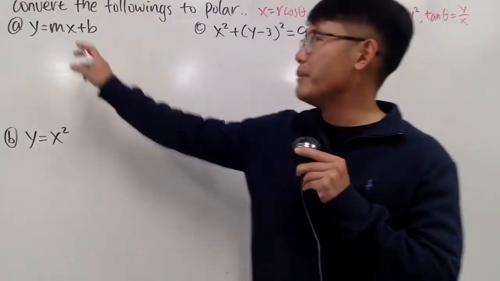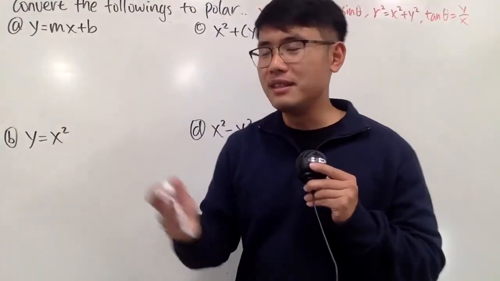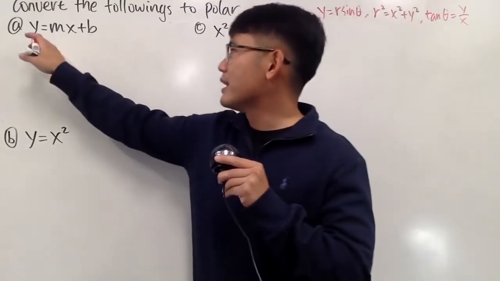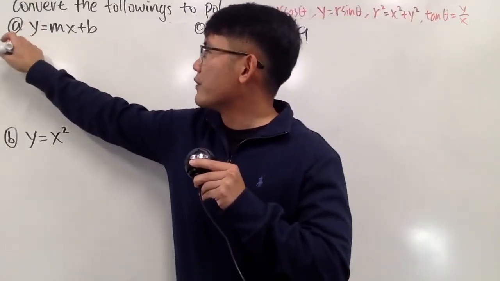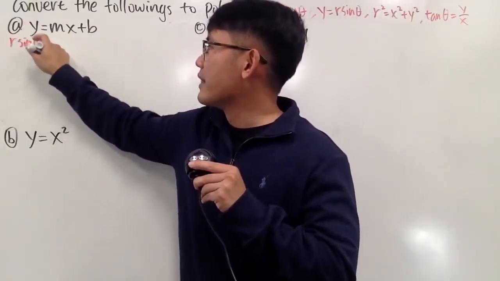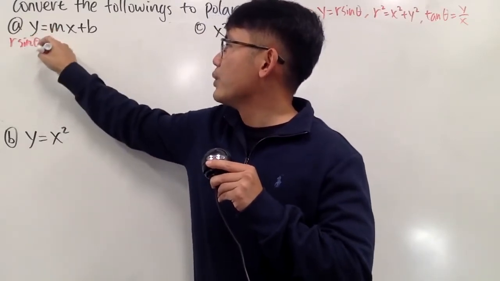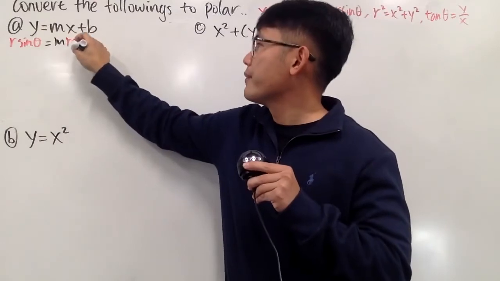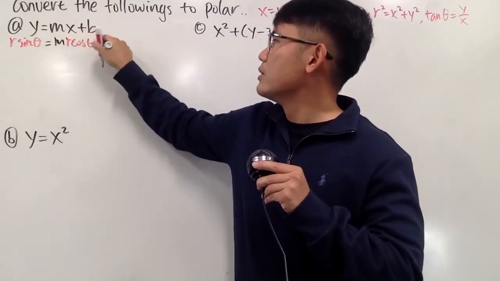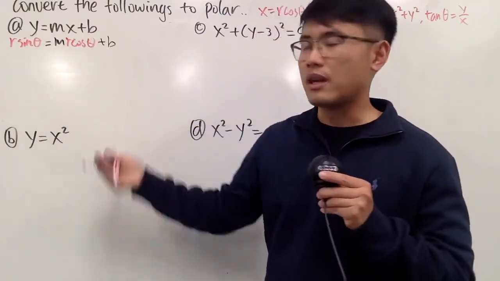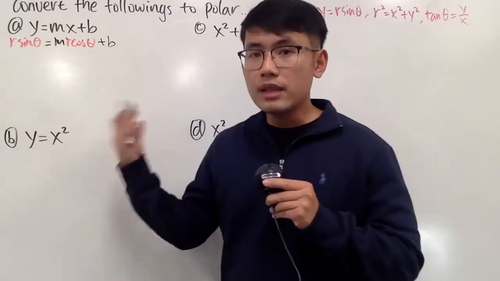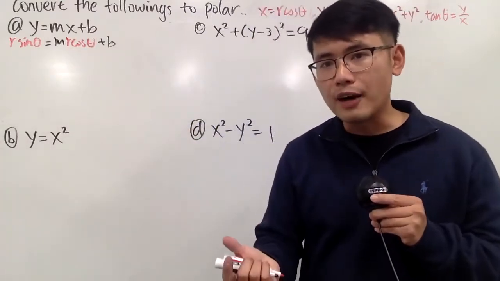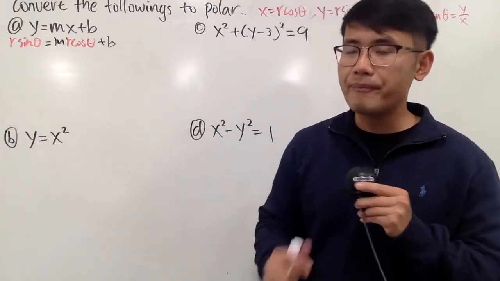y is equal to mx plus b. Of course, this is our good old friend, the equation of a line. Well, to get started with this, y is of course r times sine theta, and that's equal to m, and the x is just r times cosine theta, and the b is just the y-intercept, so it's a constant as well, just like the slope. So that's what we have. And ideally speaking, we want to get the r by itself. r should be a function of theta.